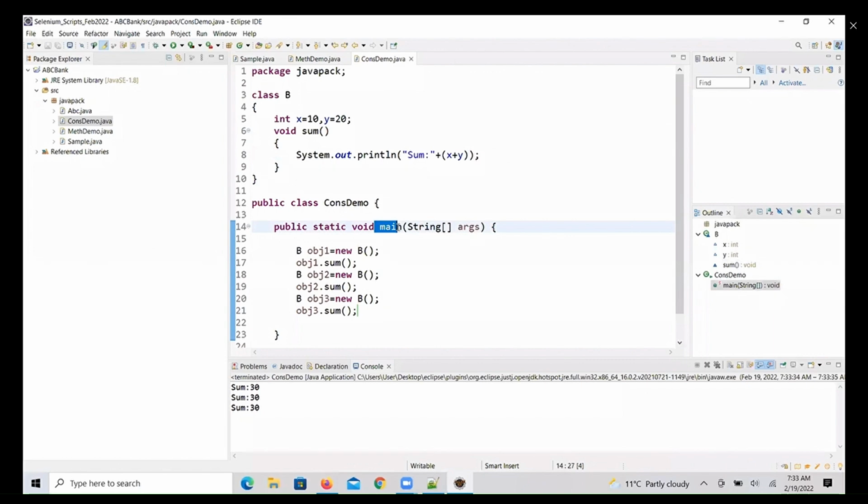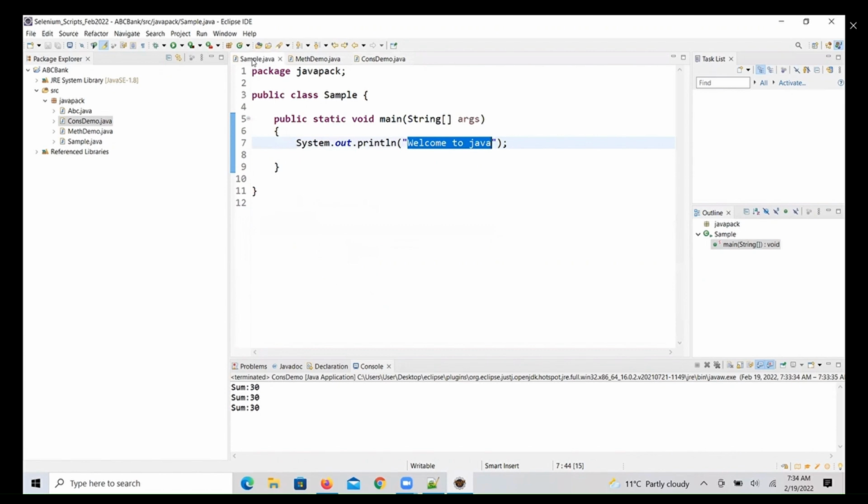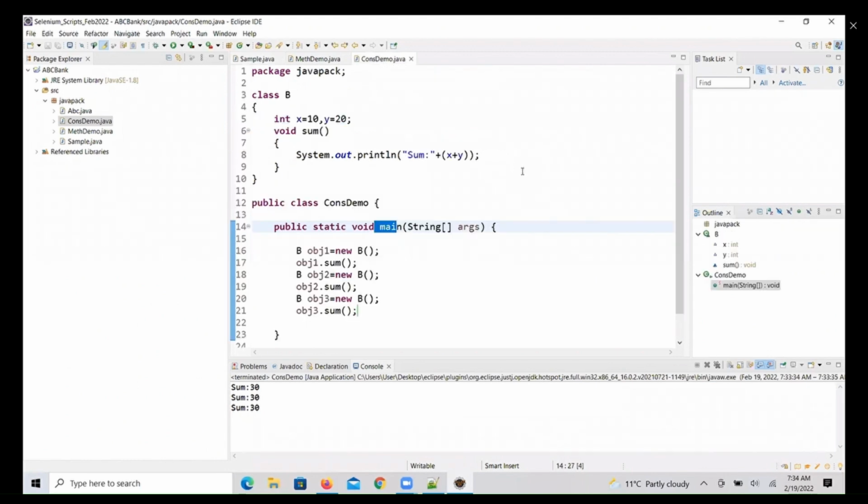I created class B and initialized two variables, and I have created a method with an output statement of x plus y. And I created the object in the main method. Okay, we created the class in the last class and again I'm showing it here.